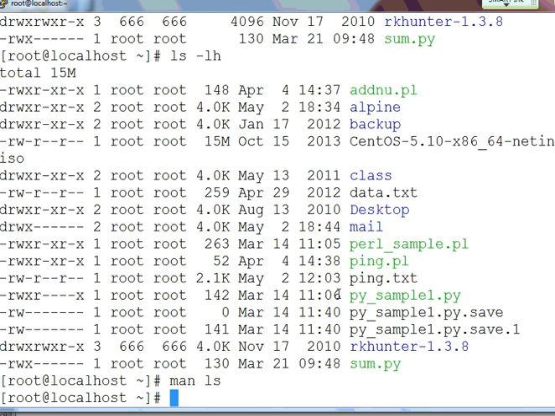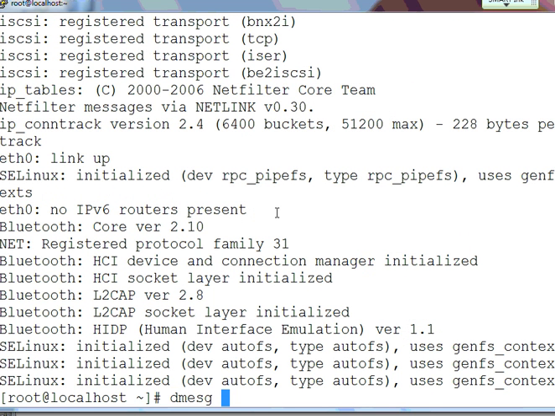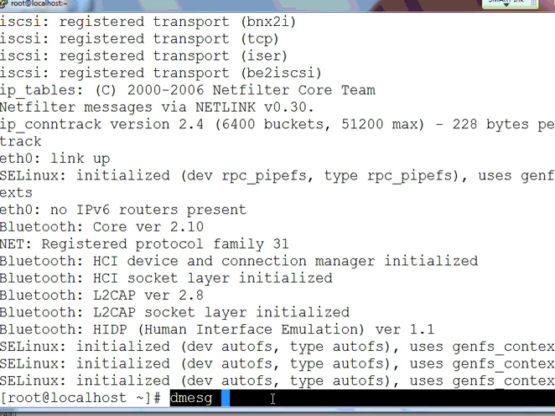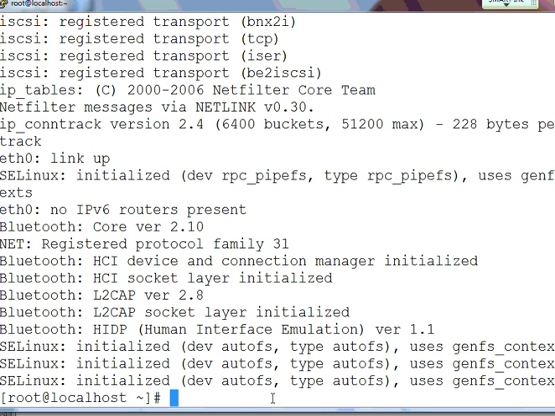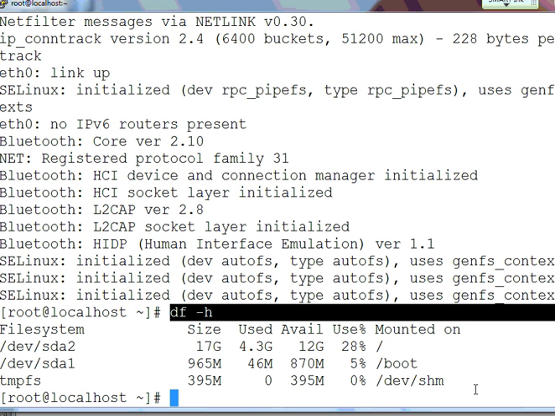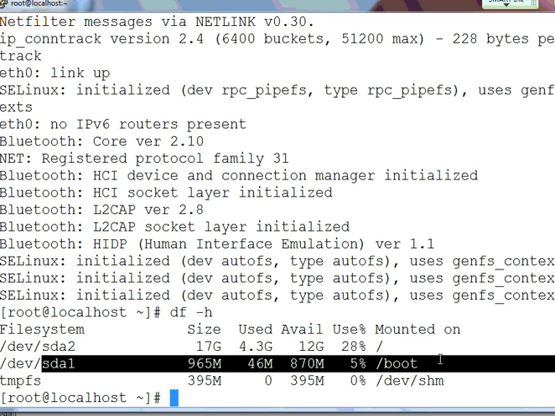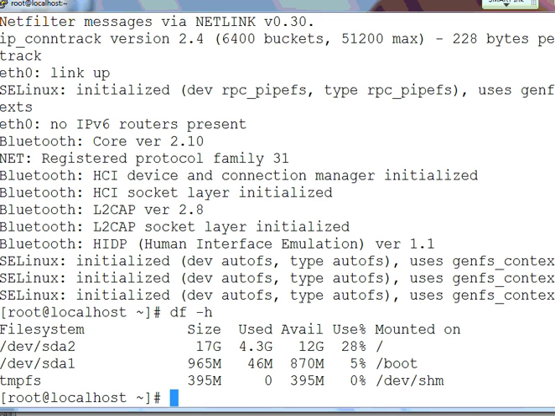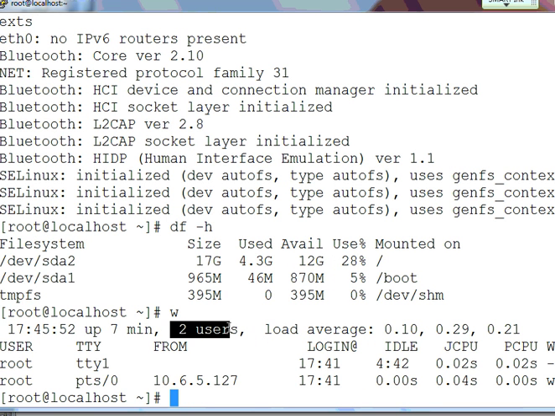On basic commands, for example, how do I know my USB is logged in? For USB, you do dmesg. There we go. You can find out more about dmesg later using the man command. Another example: how do I know the hard drive space available? df -h. That's the command, df. That's how you do a basic shell command in Linux. You can see the size and the space available on boot. Or, for example, who is logged in to your computer? w, enter. w shows the number of users and what they're doing. There we go. Other commands I might go over later during the capture. So those are basic shell commands.